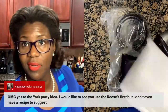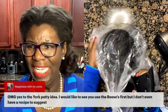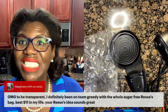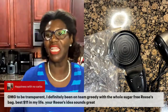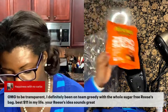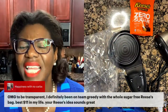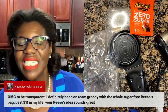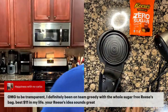And it comes with a manual. I don't plan to read it. Sorry. Happiness with no carbs says, OMG, to be transparent, I definitely been on team greedy. I know we're all team greedy. With the whole sugar-free Reese's bag, you can eat the whole bag. I have been there. I'm not mad at you. Best $11 in my life. Oh, Reese's idea sounds great. Okay, good to know. All right.